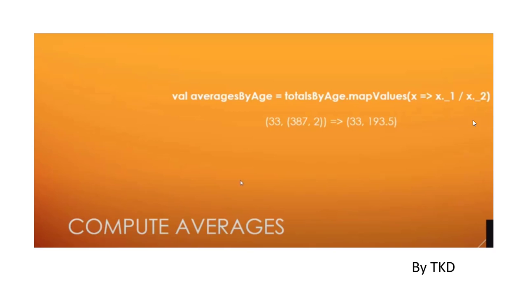That is exactly what this mapValues function does. It says for a given value, which in this case is one of these tuples, we are going to take just the first field divided by the second field to get our final result. So in this particular example, for age 33, we are going to take the value and map it. Divide these two fields: 387 divided by 2 makes 193.5, and we end up with a result for 33-year-olds, an average number of friends of 193.5.